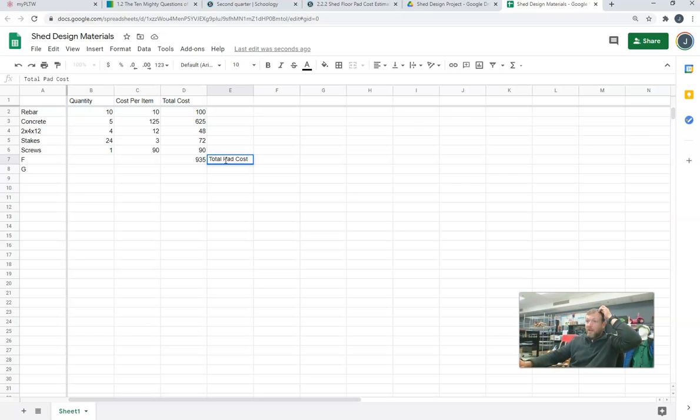All right. For now, that's for materials. We haven't factored in labor and other variables. That's how you set up a spreadsheet. You're going to want to take a look at some examples of spreadsheets that you can find on the interwebs to determine what type of spreadsheet and cost estimates you want to put together. But that's the basics. So go ahead and work on what you think you need, and it'll be awesome.